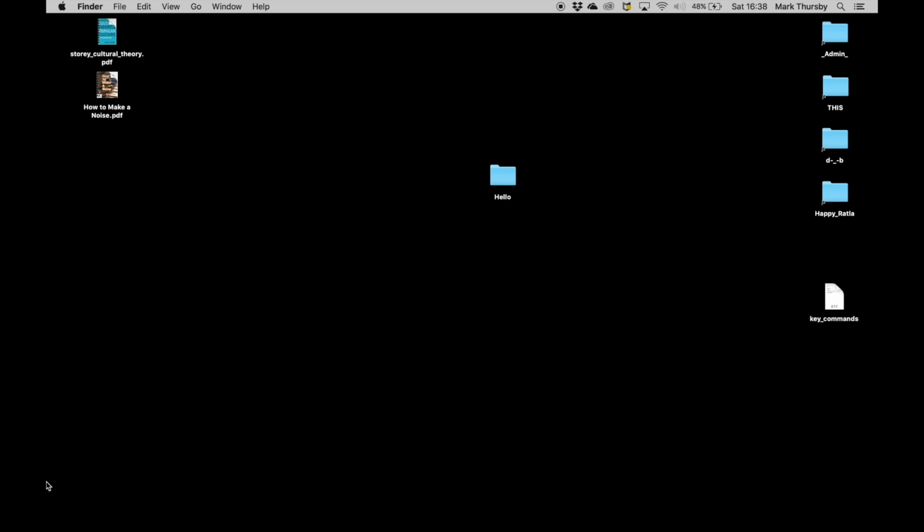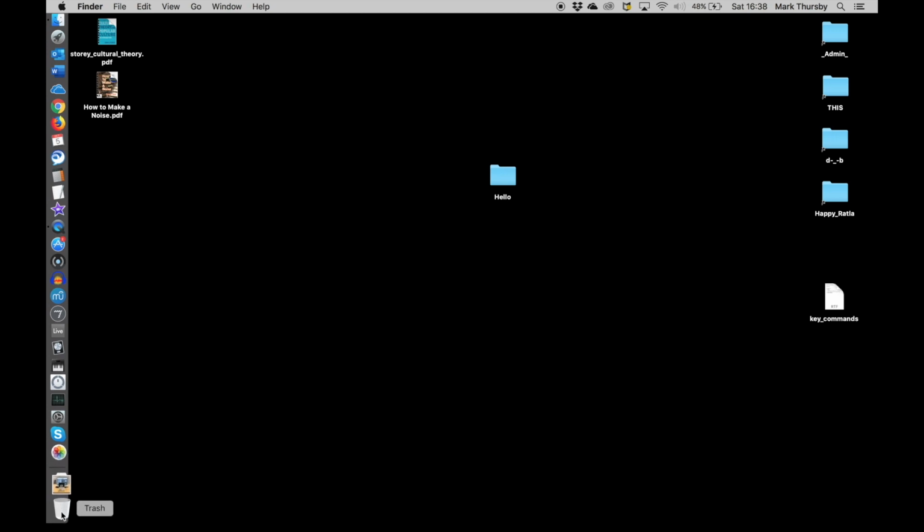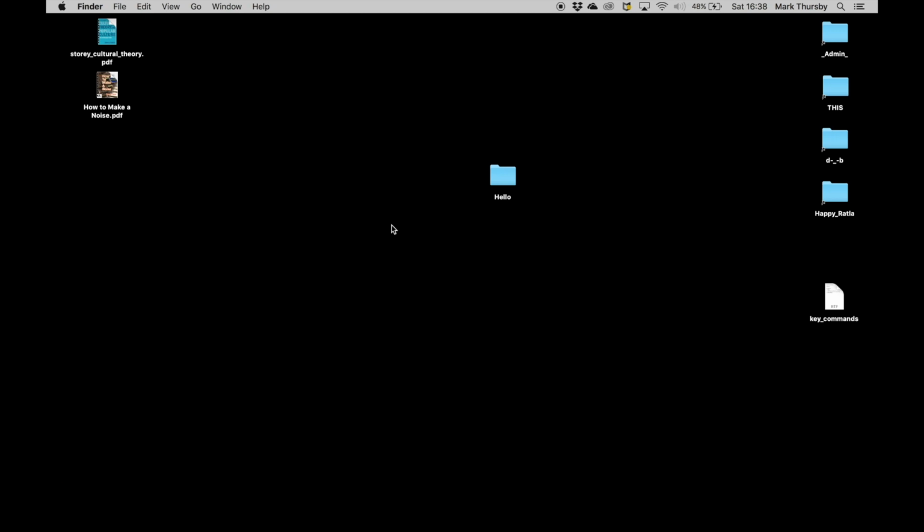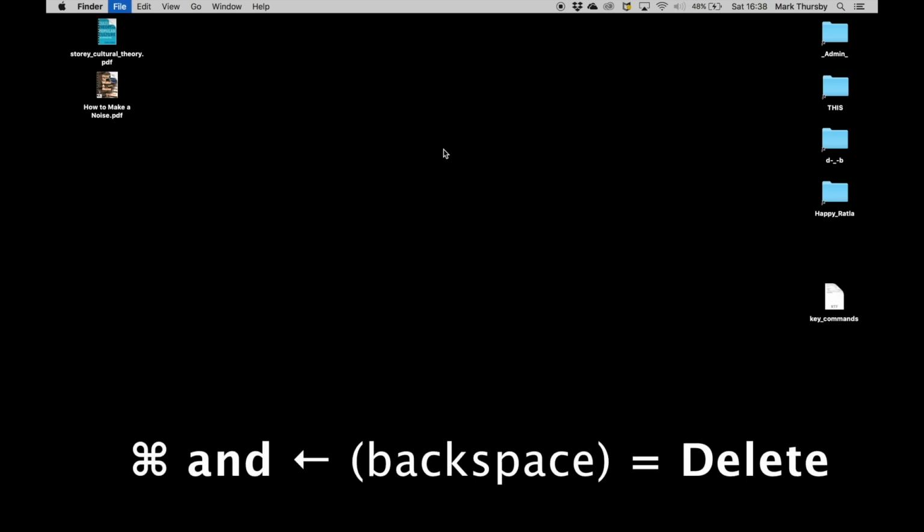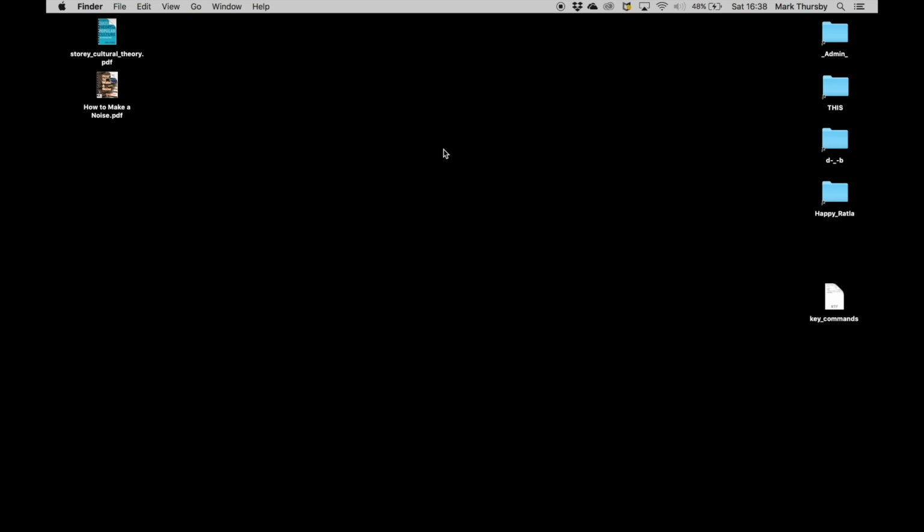And what happens next? Well, over here at the dock, we've got the trash. Okay, so I could grab that and drag it into the trash like that. I could highlight that hello folder once and press Command and backspace, which is top right.